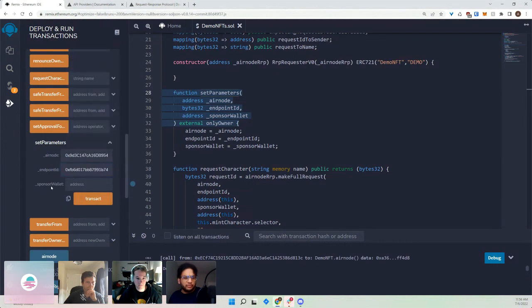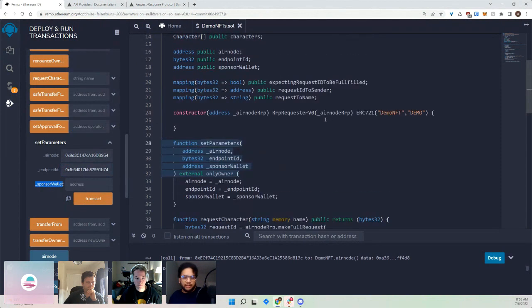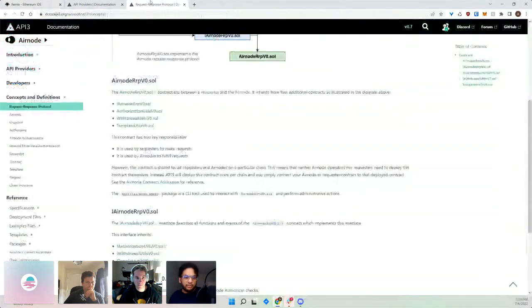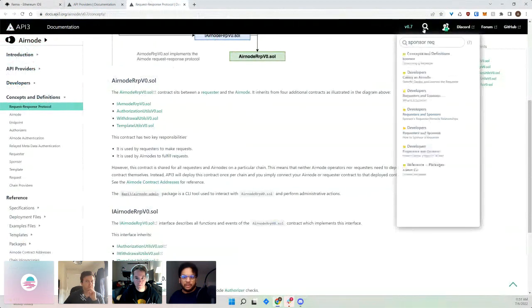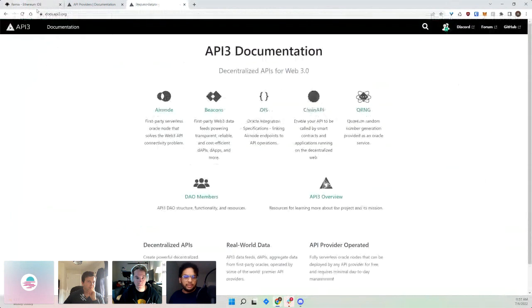And now what we need is the sponsor wallet. For each requester, or each sponsor, I would say, the sponsor wallet is a unique wallet within the Airnode. And there is a way to derive the sponsor wallet. The way you derive the sponsor wallet is you go to the docs. Again, everything is on the docs.